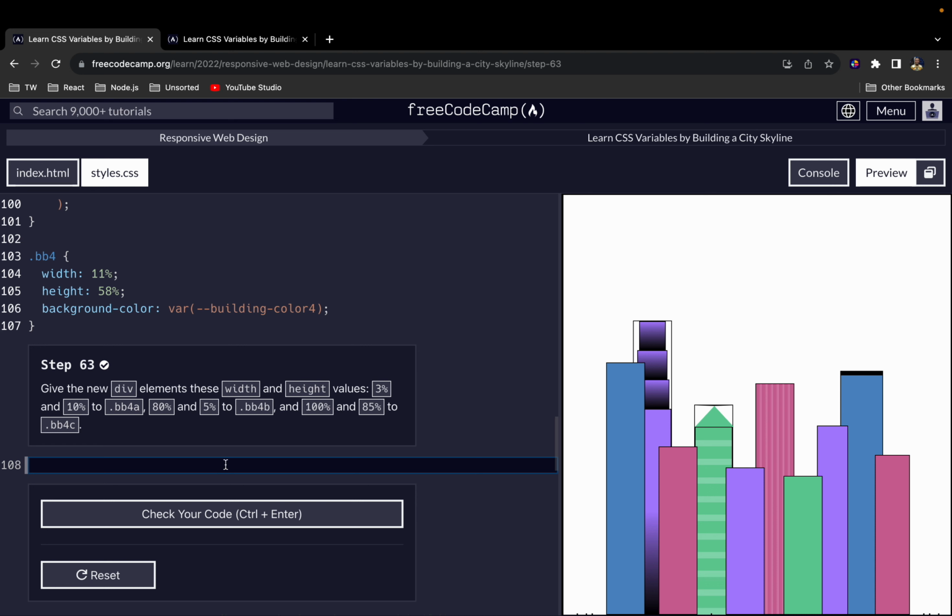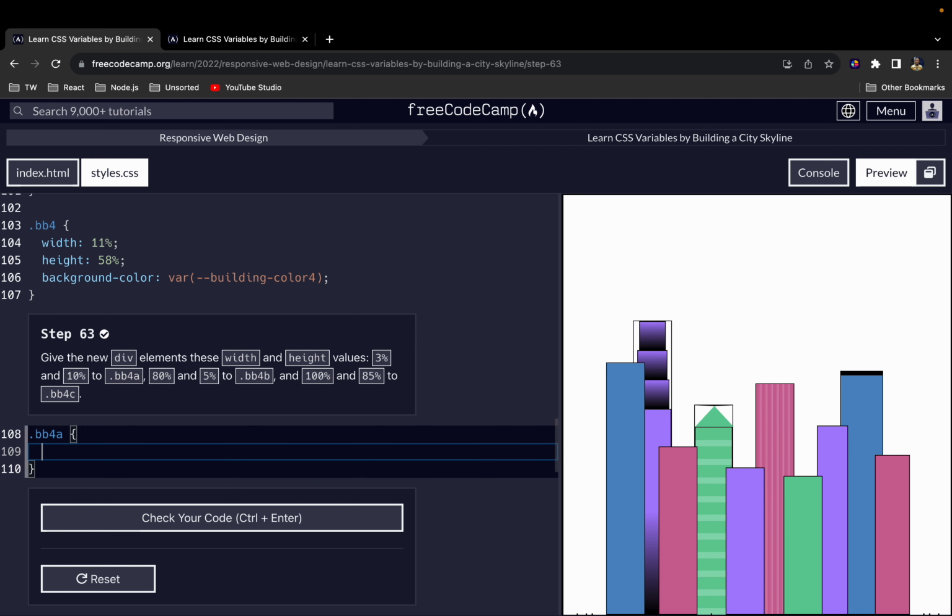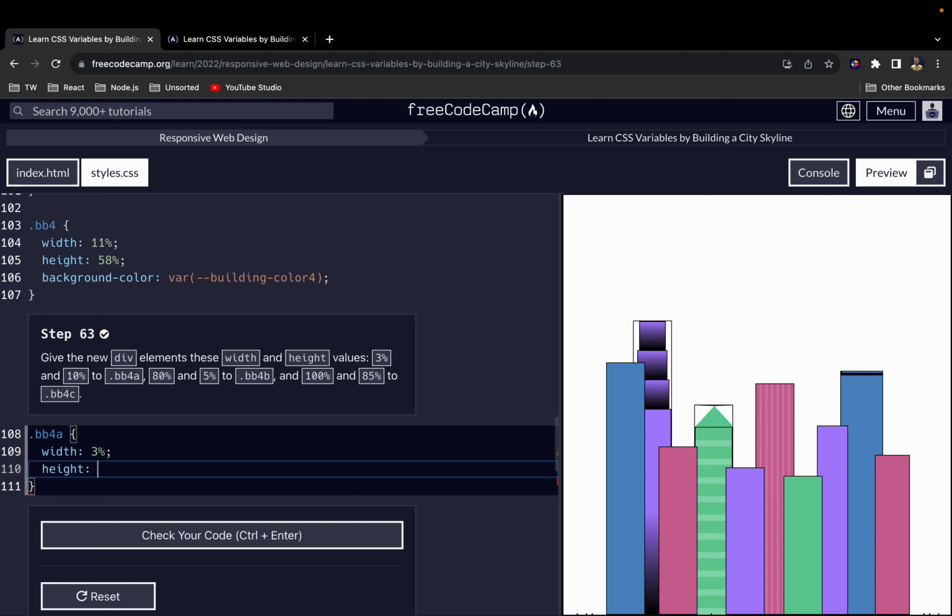Now back to our styles.css. We want to give the new div elements we just added some width and height properties. So let's start with BB4A. Let's have a width. The value is going to be 3%. And then for the height, we want to give it a value of 10%.